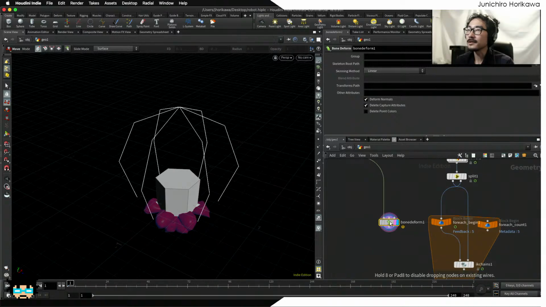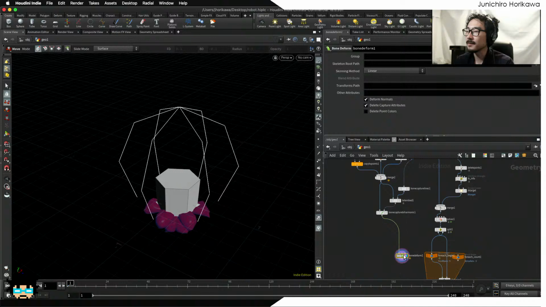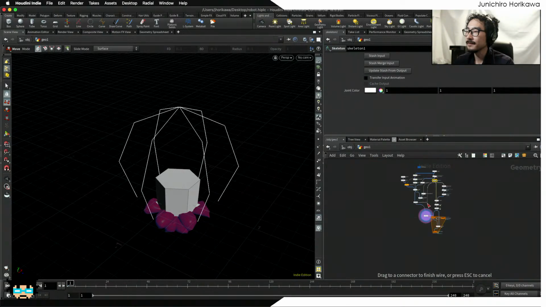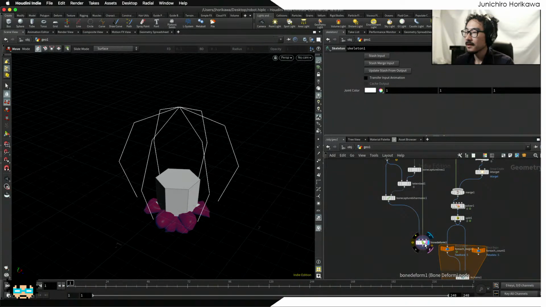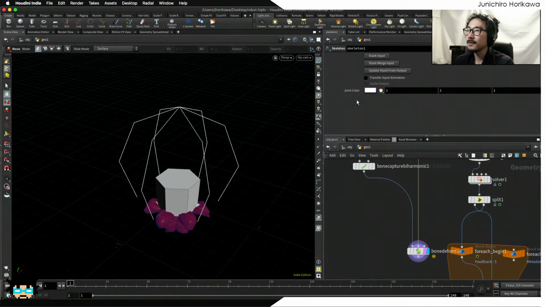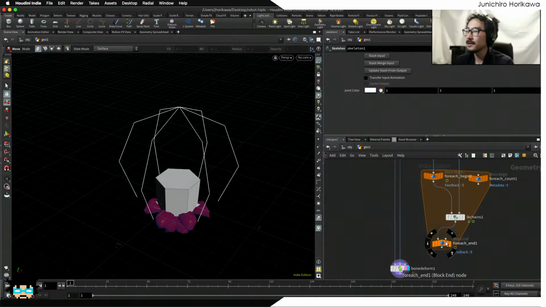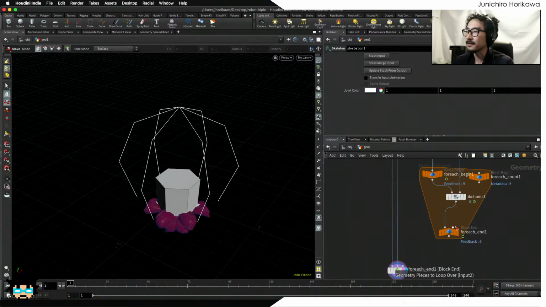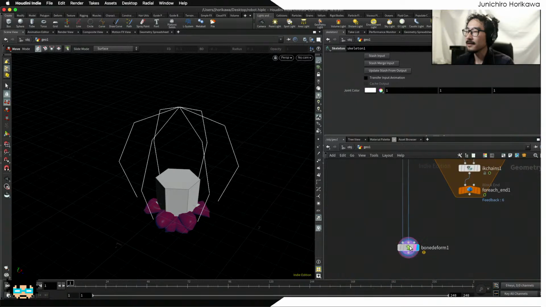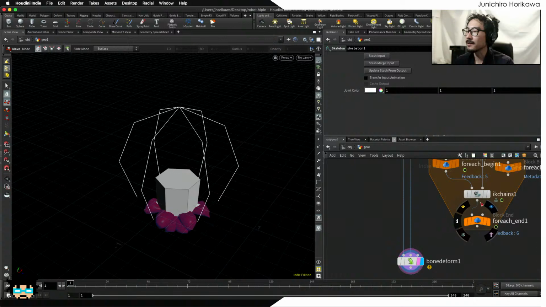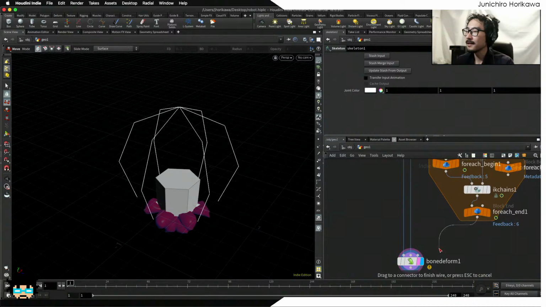And then for the second input, I want to input the base skeleton, which is this one, which doesn't move. Okay, and for the third one, it is going to be the actual moved skeleton. So in this case, a skeleton which has been moved together with the IK chains.